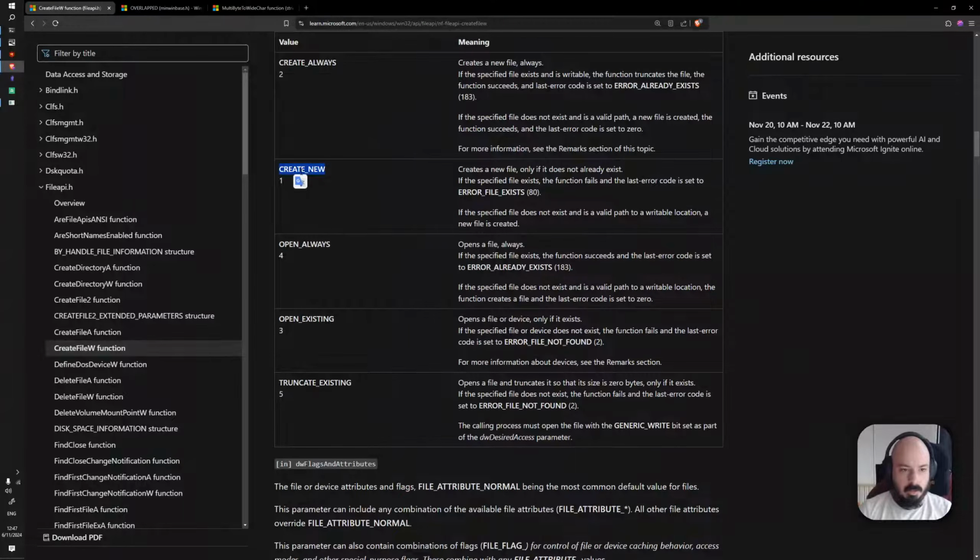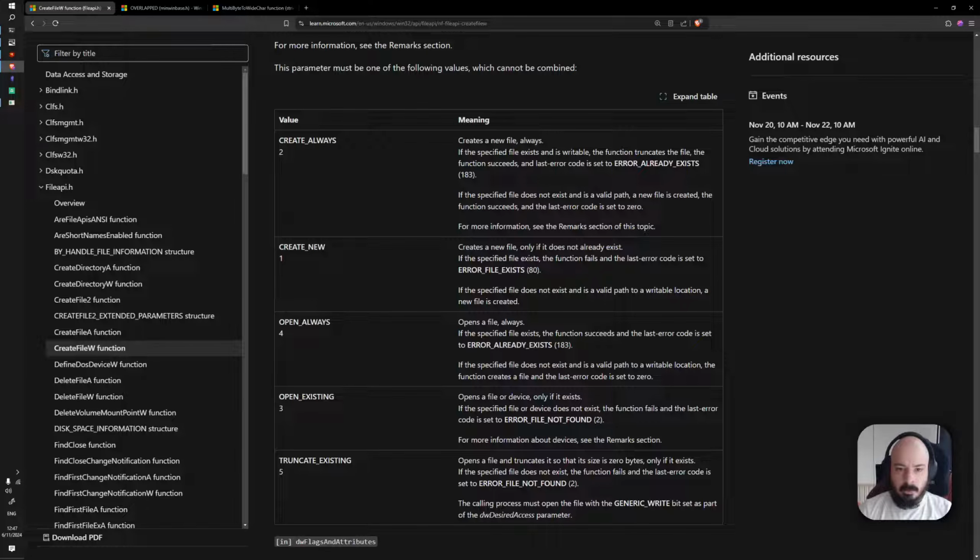Right, create new, we could just use create always. That would override the file. Let's try that.